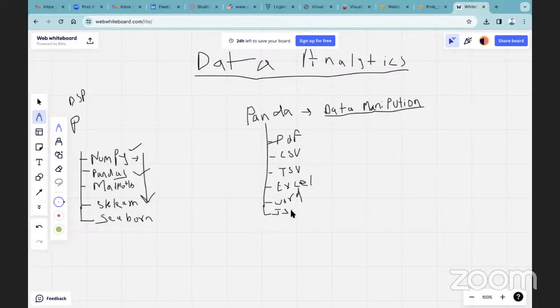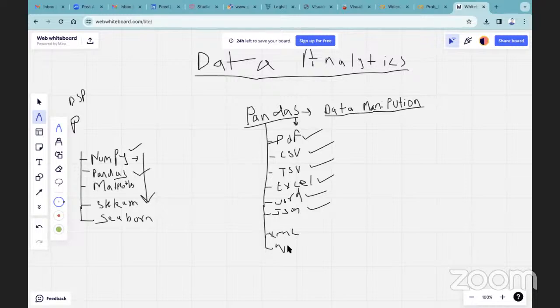On the basis of whatever format is given to us, Pandas is the data science library that gives us the facility to read the data, either in PDF format, CSV format, TSV format, Excel sheet format, Word document, JSON, and XML also is one format, and then web scraping also.